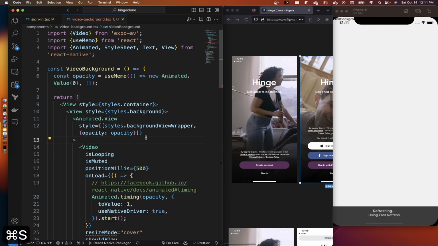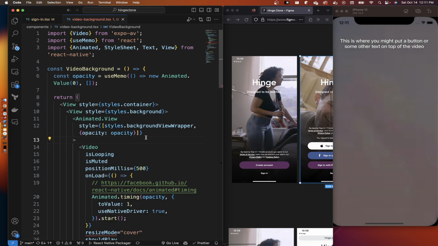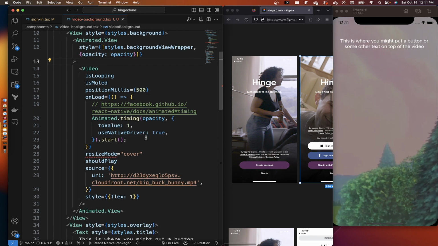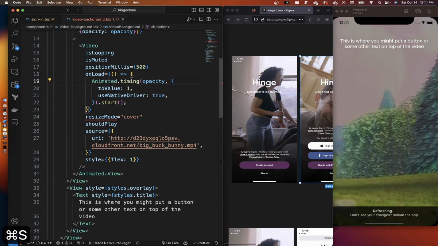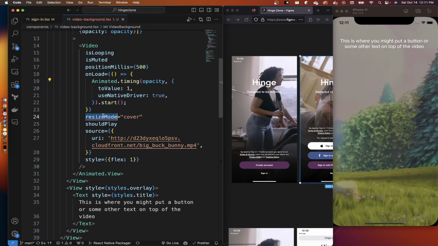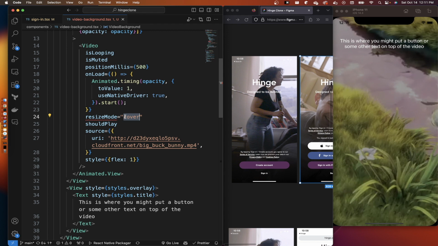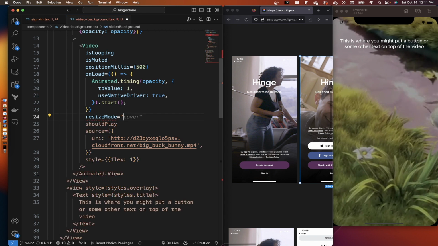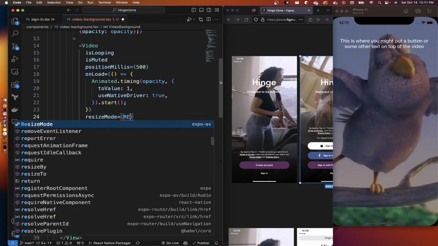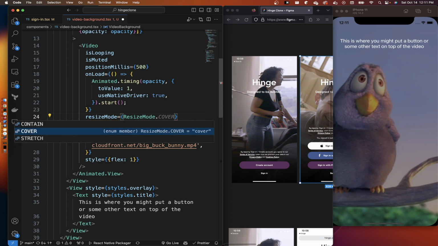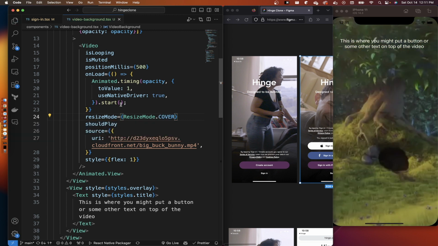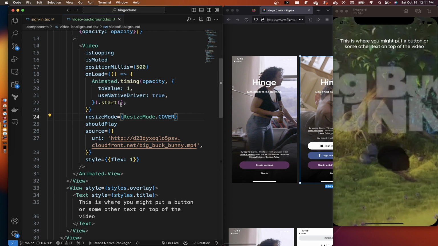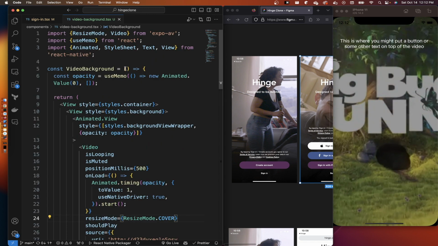Let's go ahead and save. Let's remove this comment and fix this TypeScript problem. The background video component should receive a source and children as props.